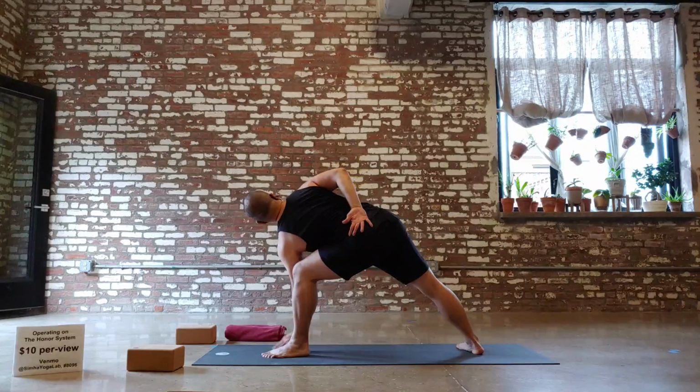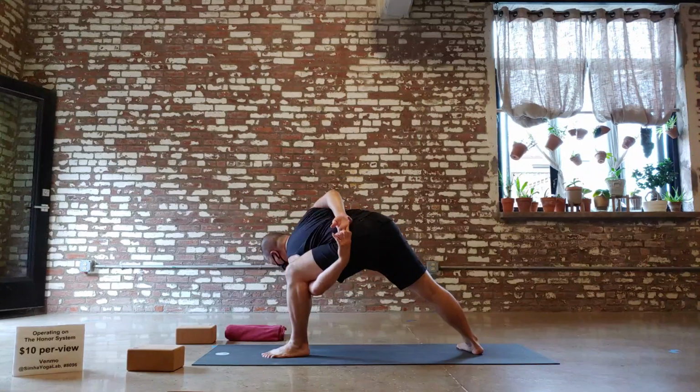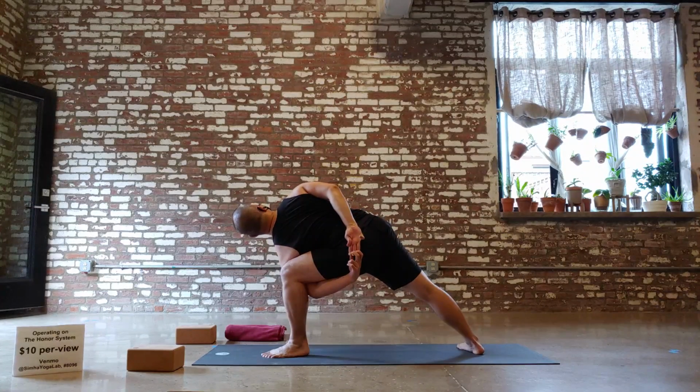And then staying there, or take the full bind, left arm underneath and behind you to catch the other hand. Lift up, lean back, and stack your shoulders. Come back to one straight line from the crown of the head through the right heel, the best you can. If you're tight in the hips or your shoulders, you may not be able to get to that straight line, but just keep actively leaning back.